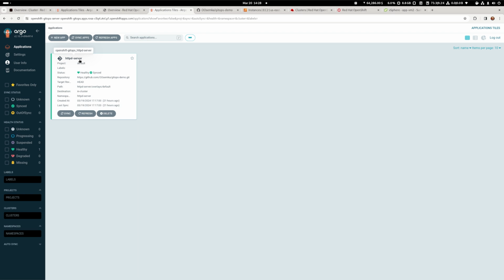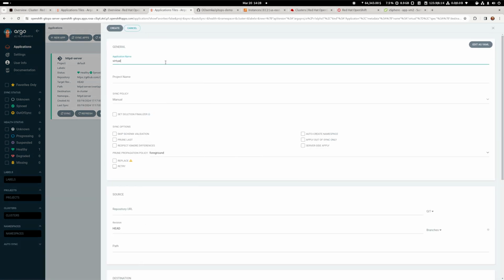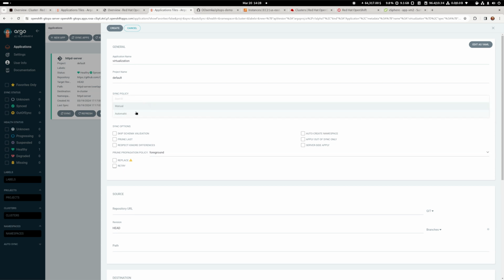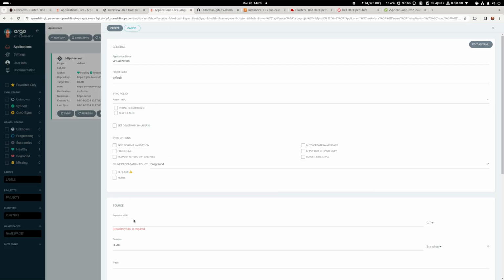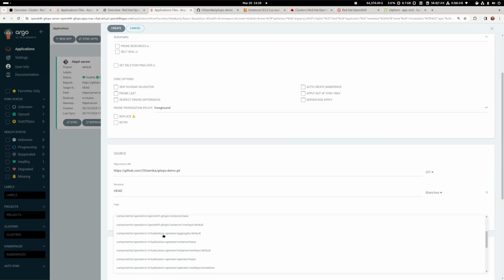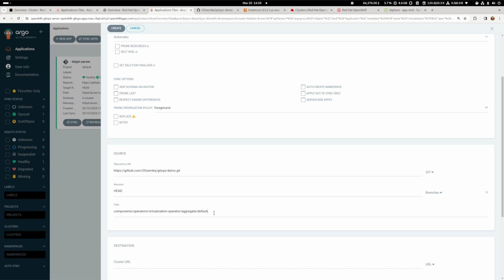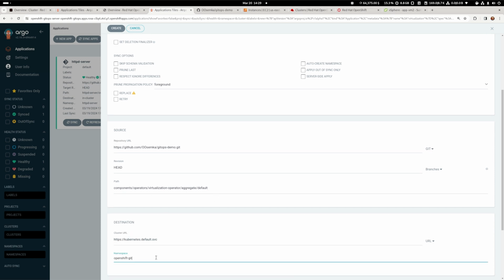ArgoCD comes with an entire new dashboard dedicated to automating both the infrastructure itself and workloads running on top. I have one tile here already pre-created, and it's nothing but a simple HTTP server that will host my ISO images for the VM templates that I need to build. I'm going to build a new tile that will be responsible for enabling the OpenShift virtualization operator. Again, the goal is to configure it exactly matching my on-prem environment. So I'm going to point this back to the same Git repository used for the on-prem deployment. The path to the aggregate will install and configure both the operator and the KubeVirt HyperConverged instance.